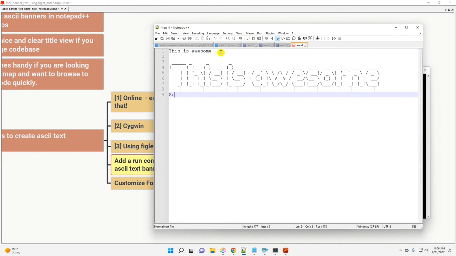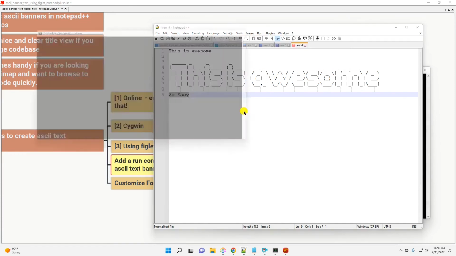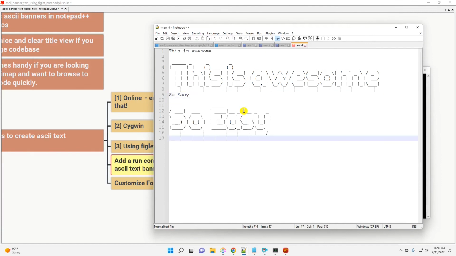Again, if you don't select, then it may not work, right? Because it needs a current word. So again, select this, go here. In fact, this time we are going to try and use our Control Shift Alt and 1, and you saw it flashes out, and there you go.